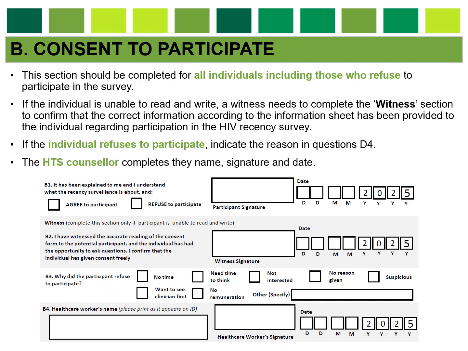The participant must then sign the form. If there's no signature, we do not know that they did so voluntarily, and we have to exclude the participant. So please, even if the participant can't read or write, they must at least put an X in the box, but there must be some sort of mark indicating that they were part of this process and they agreed to participate. Then please note the date, and it should be the day of the visit.